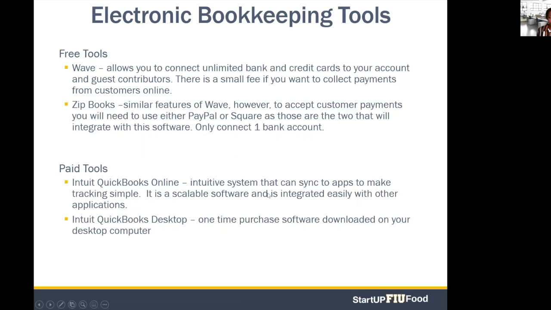So QuickBooks Online, similar to Wave, syncs to apps and makes tracking simple. I think what QuickBooks has over some of the free tools is that it's a little bit more intuitive, but it's also its connectivity, right? It's scalable software, number one. So as you grow in your business, because QuickBooks, even online and in general, has different stages which you can purchase into.